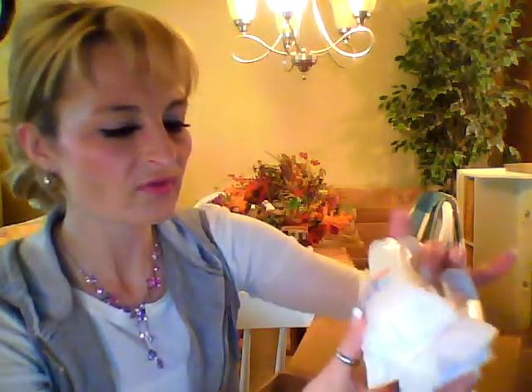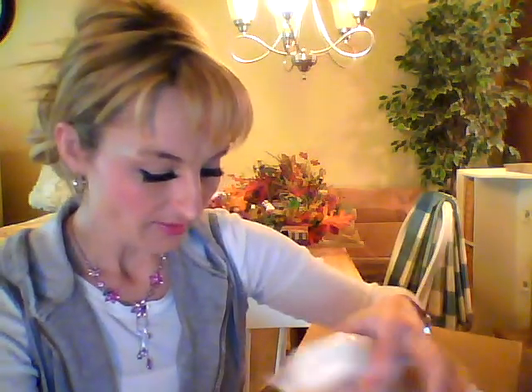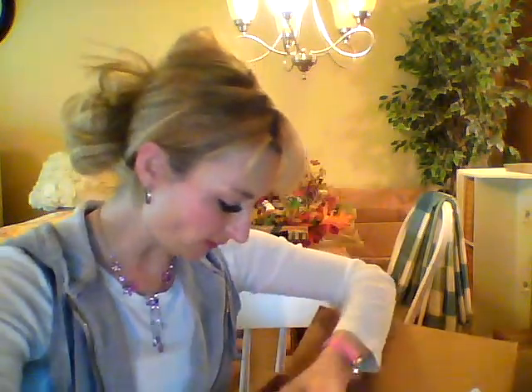I've got two bars of soap. This is the In The Loop, and this is the Kiss My Vine soap from Fortune Cookie. I love it, absolutely love it. It smells so good. It's pink, if you can see it. I hate to open it — I reviewed it when I bought it, so you guys can look back at that. That is the absolute favorite. In The Loop — you can see the bar of soap where the milk is dripping down the sides. I love it, absolutely love it.